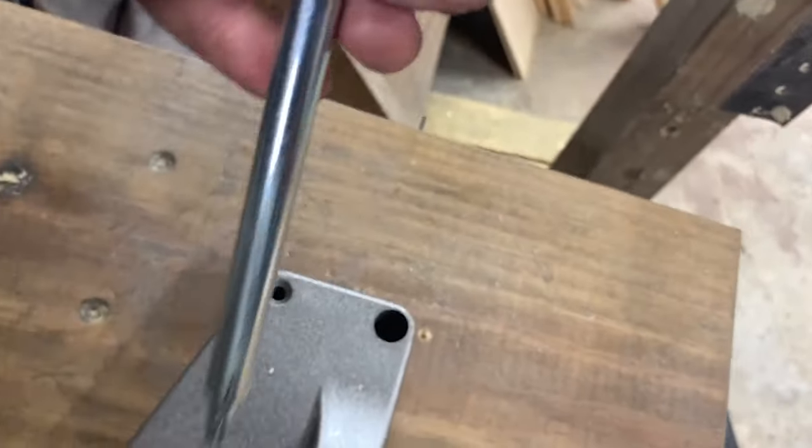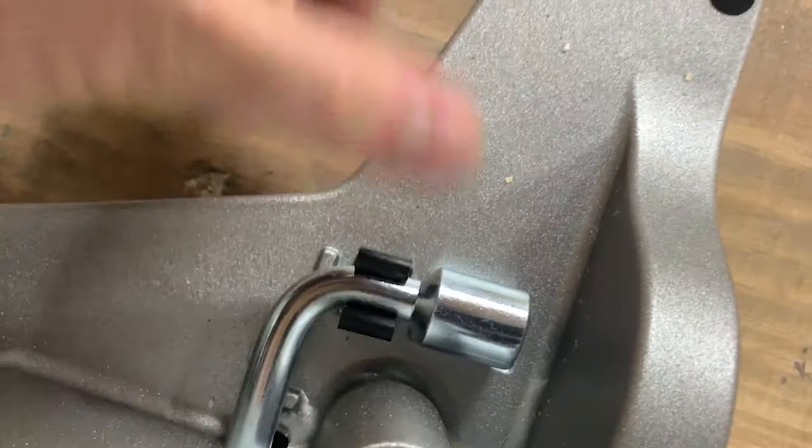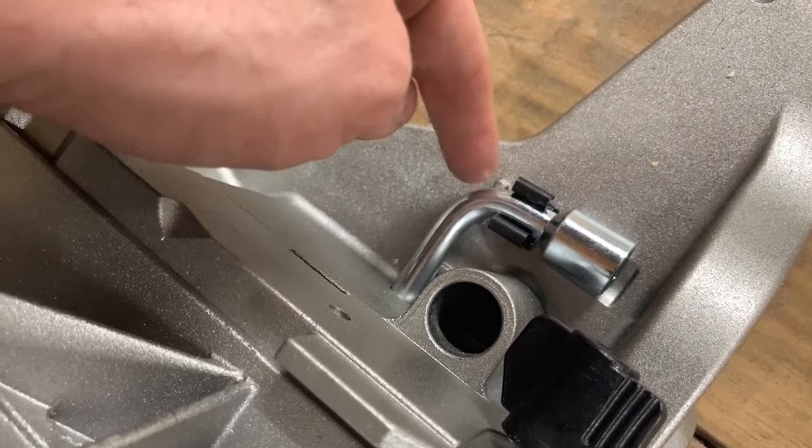And another quick note, the little wrench actually stores inside of the saw. It's right down here, which is pretty cool. And then it clicks in place so you can't lose that thing. And it's also not in the way. You don't really see it anywhere. So that's another really cool feature, that thing has a place to go.